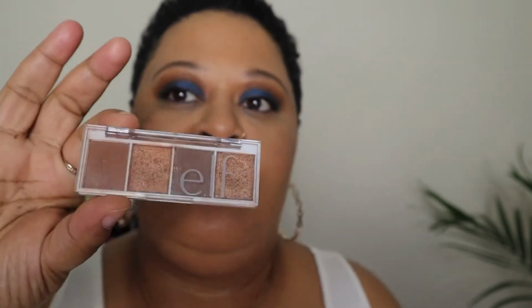They look amazing on brown skin. They wear really well. This is one of my favorite ones, and this is the Pumpkin Pie. It's a nice neutral, but it has some nice copper color in there, some shimmer. And also this one is another one. This one is the rose water. Wait, is it rose water? No, I'm sorry, this is Berry Bad. Rose water is the one I don't have because it's a little bit more cool tone.